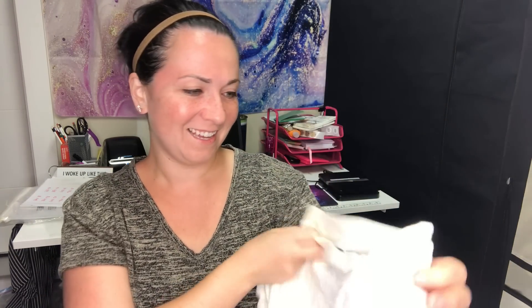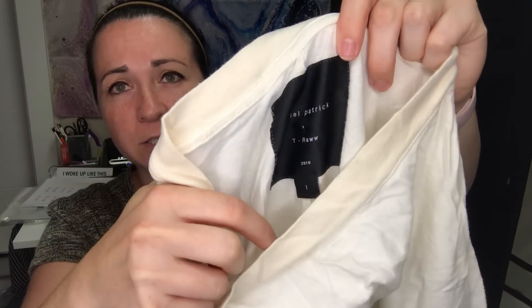This is a men's Daniel Patrick T-Raw, size large. I remember comping it and seeing it was good. There's embroidery at the bottom dated 2016. It's exactly the kind of weird stuff you ought to look up — it's going to be the stuff that ends up bringing you the big bucks. Not all the time, but some of the time. I'm always surprised.